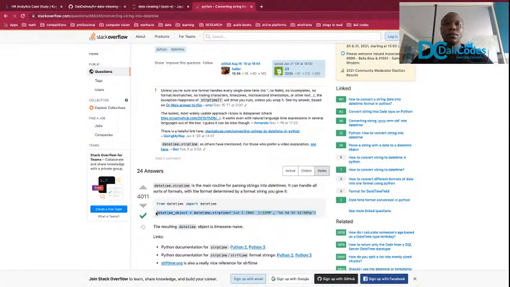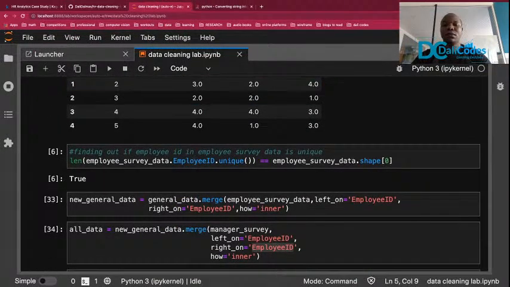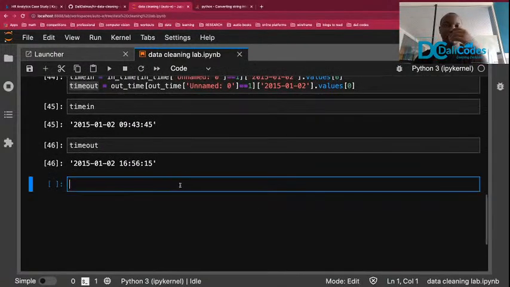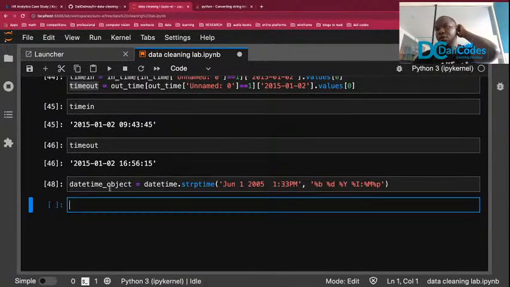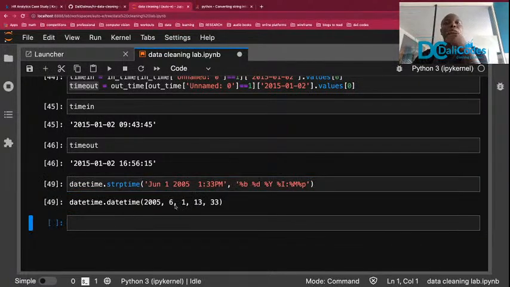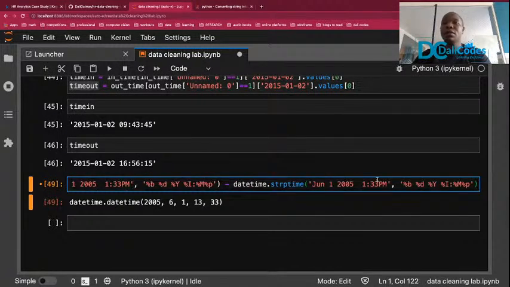From datetime import datetime. What is this datetime object? This. Can I subtract this from there? Control paste.